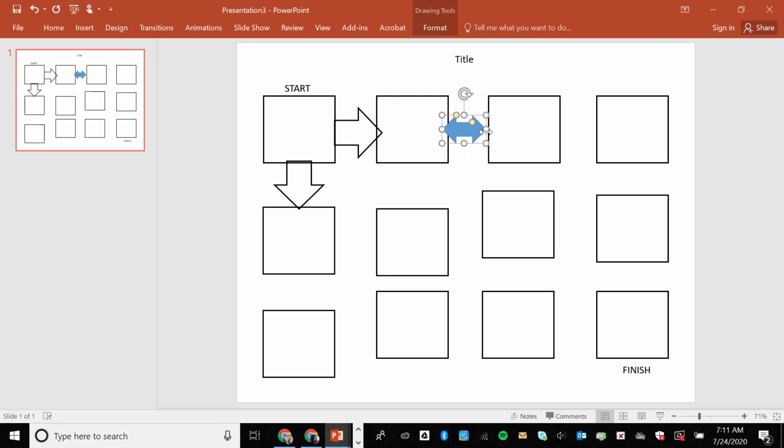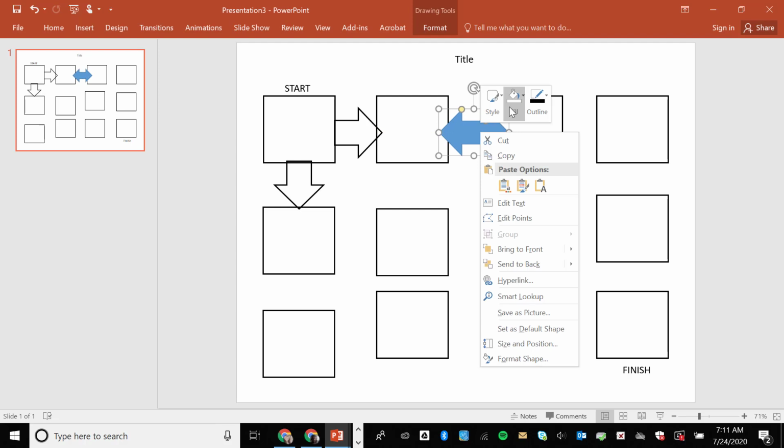So I haven't figured out a magic formula as to how to make this where you don't have to move stuff around. But like I said, the first time you do this, you'll have to mess with it. But then you can save it as a template, and then it won't be so bad. That arrow does not look cute. All right.